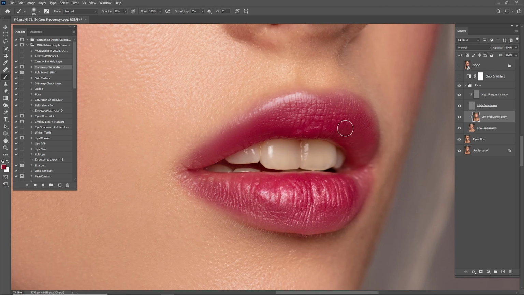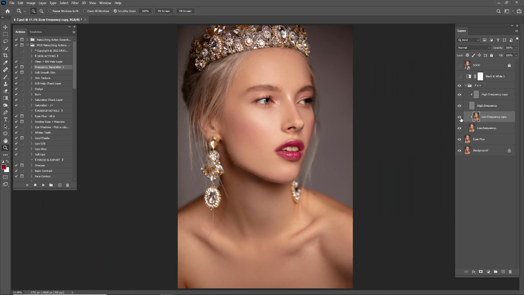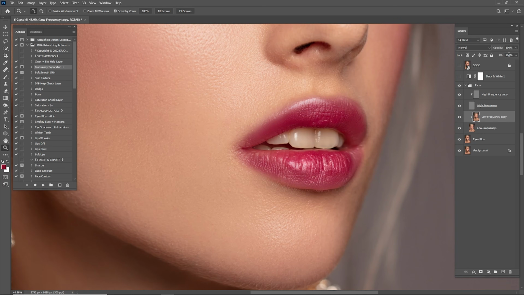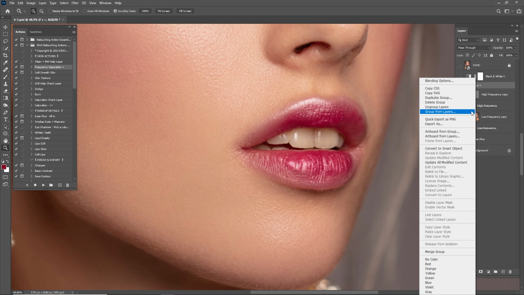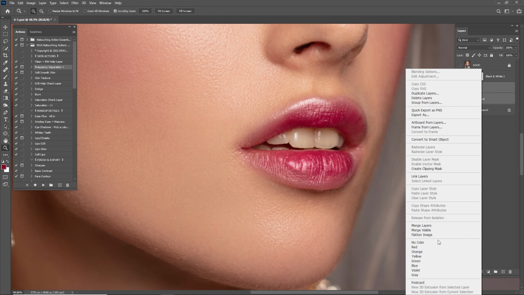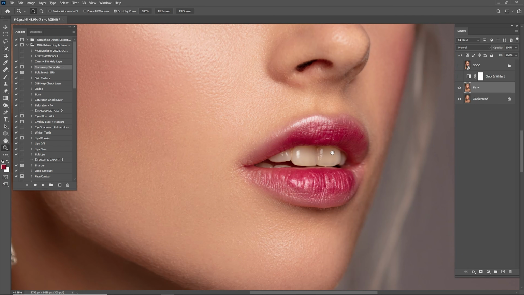And now that we are done in the low frequency, as you can see, a before and after, this one is way too much, obviously, so I'm just going to reduce this to 35%. Let's just check a before and after, and yeah, I think it's looking good. Now merge this group, merge these two again into one, check a before and after, and I think that is looking nice.